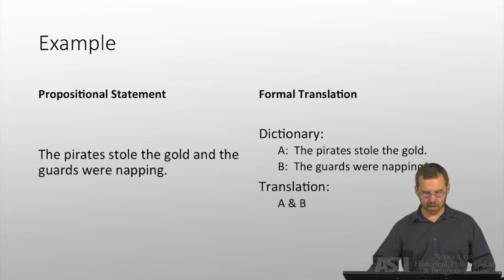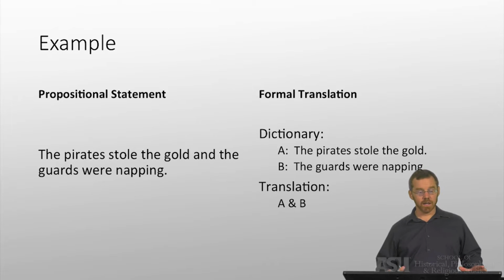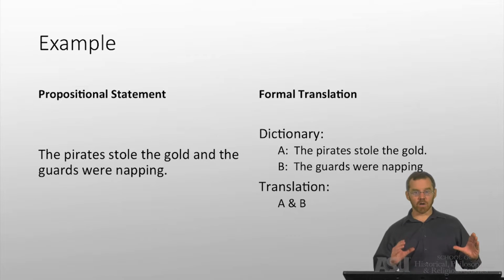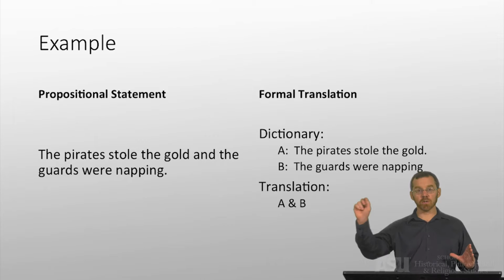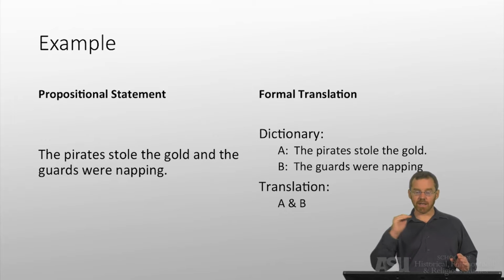So let's look at that with our old friends, the pirates and the guards. Here we have a propositional statement. The pirates stole the gold and the guards were napping. The formal translation is this. Dictionary. A, the pirates stole the gold. B, the guards were napping. Translation. A ampersand B.